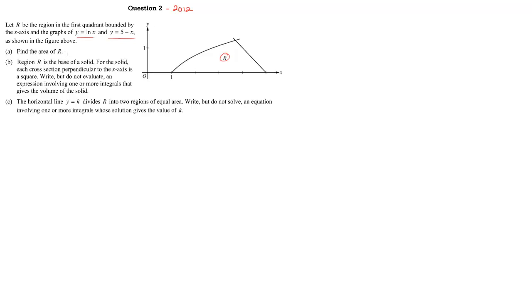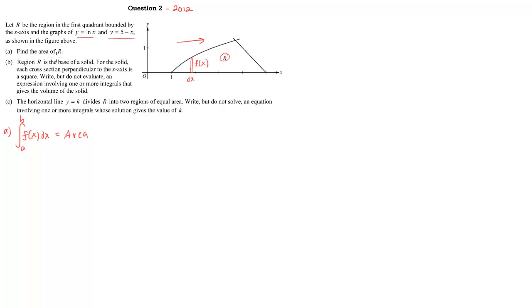So it says first to find the area of R. Well, we know that integrals can be very useful for this. Essentially, with an integral, you're taking an element that has a width dx and a height, whatever f of x is, and then you're summing all of those up over a certain interval. That's written as the integral over some interval of f of x dx, and that gives you the area.